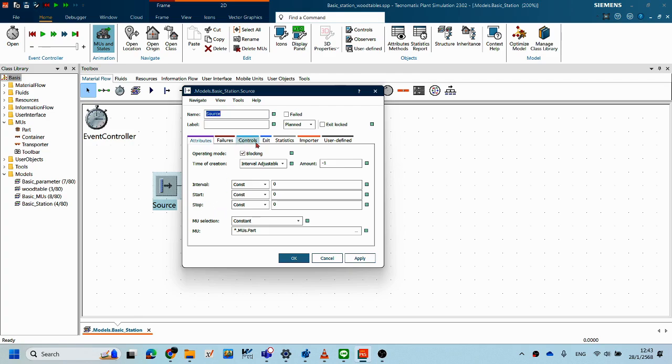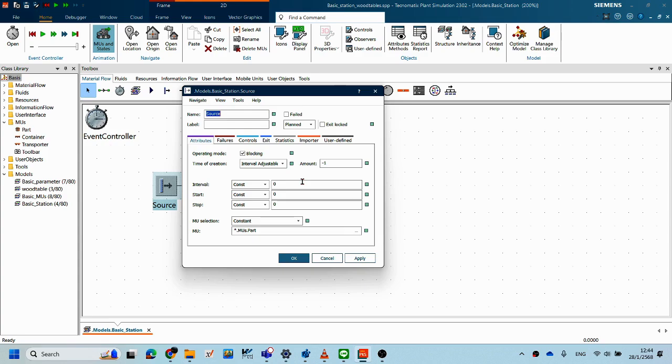Okay, you can set up how much raw material you use in the process, in a limited production time, maybe 1 day, 2 days. Or you can define how much raw material you will set up in the source to be supplied to the process. The minus value means unlimited. And the interval is when the source supplies the process. You can set up the start time and stop.